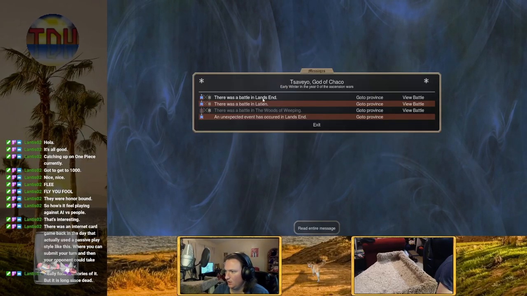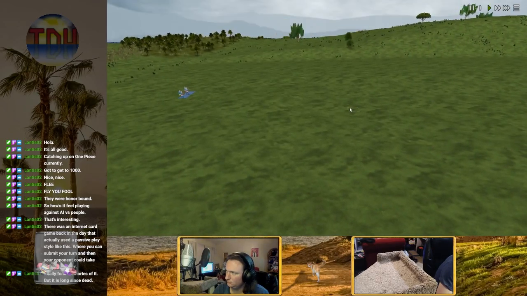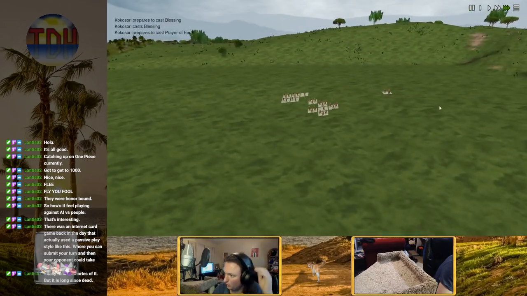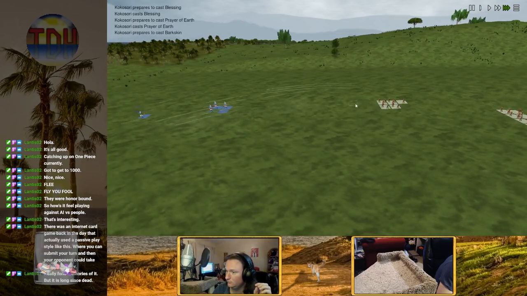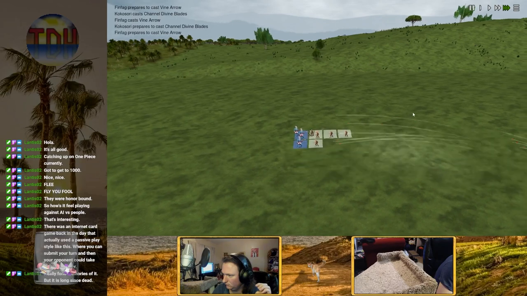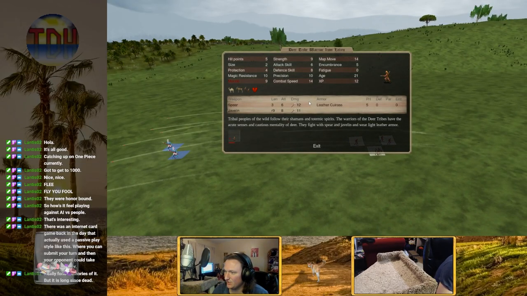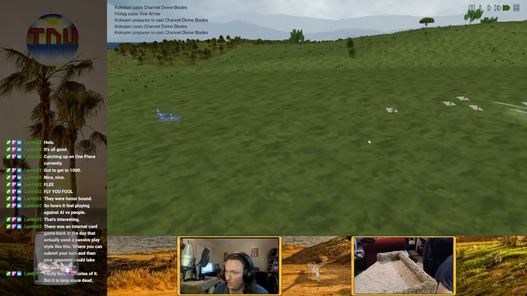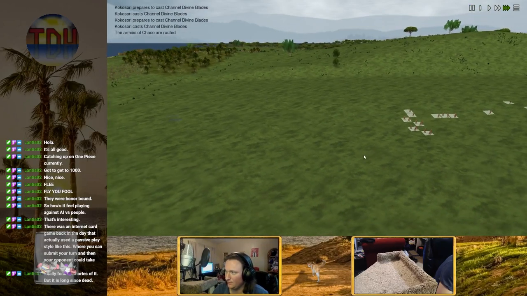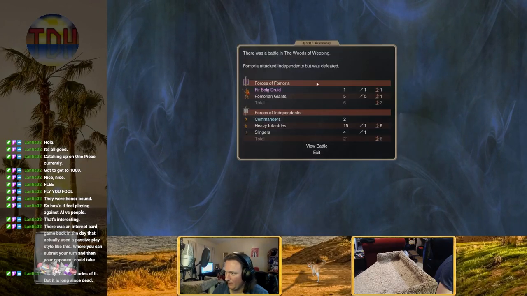Gotcha. Easy peasy, and then battle in Latian. If we win this time around... Nope. These deer tribe just have our number. Well, actually, yeah, nope, we routed. And we actually lost a cutscene at that time.